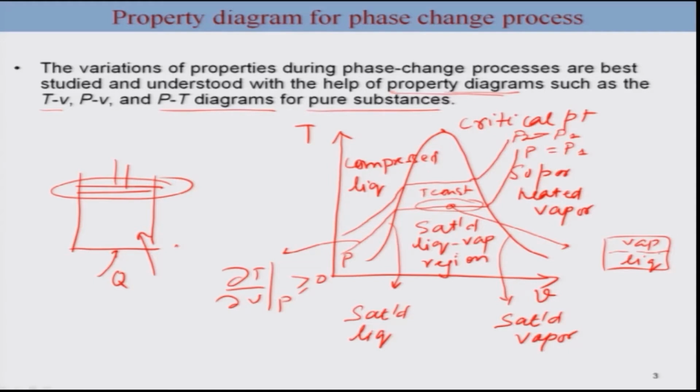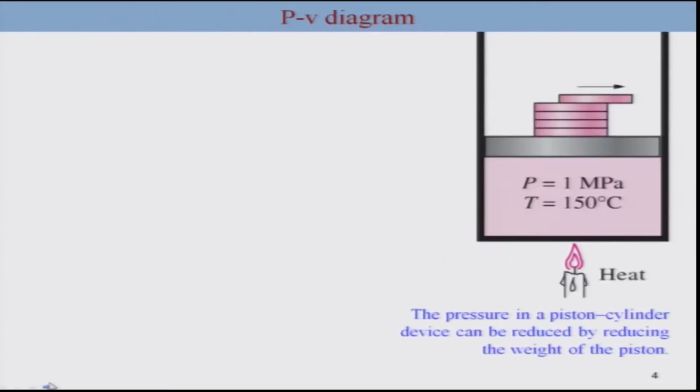Let me just point out one more thing before going to the next slide: for a given pressure, until it reaches the saturated liquid, it starts changing the phase. So this temperature which remains constant is the saturation temperature at the specific pressure. For example, in this case this is Tsat at P1, because we have already mentioned P1 here, and in this case this would be Tsat at P2. So let us go to the next, where we are going to change the pressure while keeping the temperature constant, and in this case we are going to draw a PV diagram.